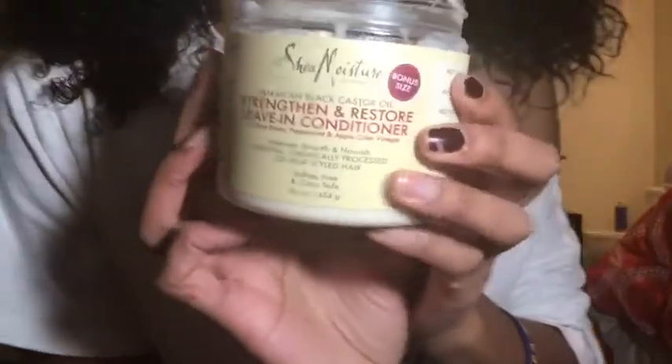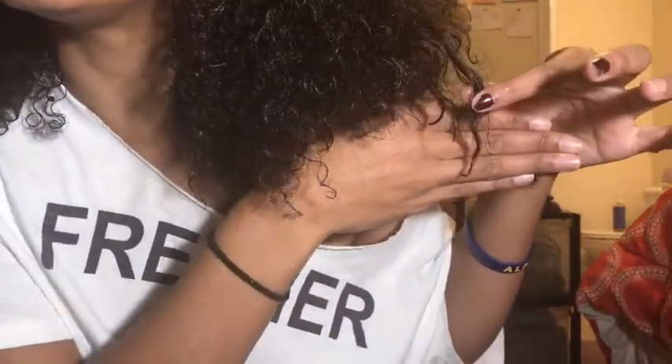I have washed my hair and everything is out — this is the finished result. I put in the Shea Moisture Jamaican Black Castor Oil leave-in conditioner, combed it through both sides after splitting my hair in two. I also trimmed my ends a little bit because the front still has some straggly pieces, but the back is really popping — I'm just trying to get the front to match.